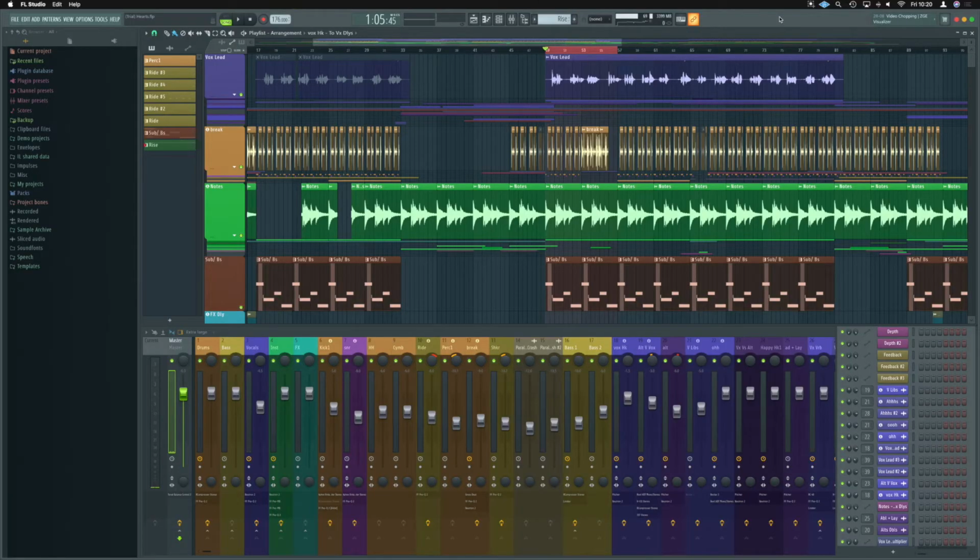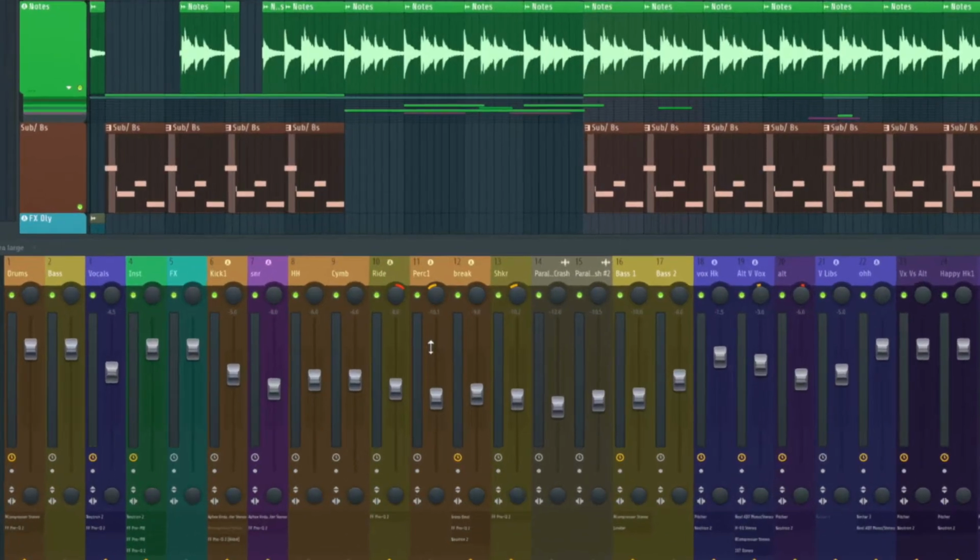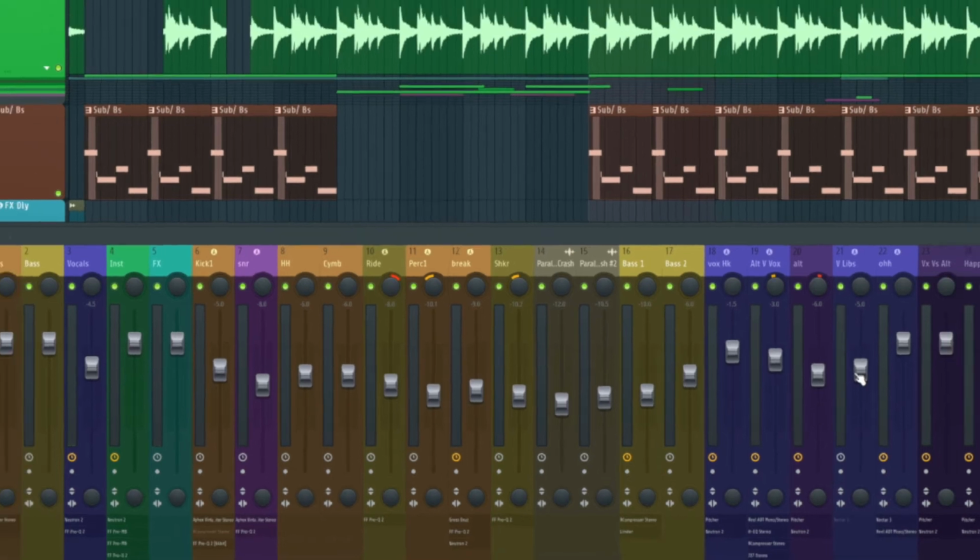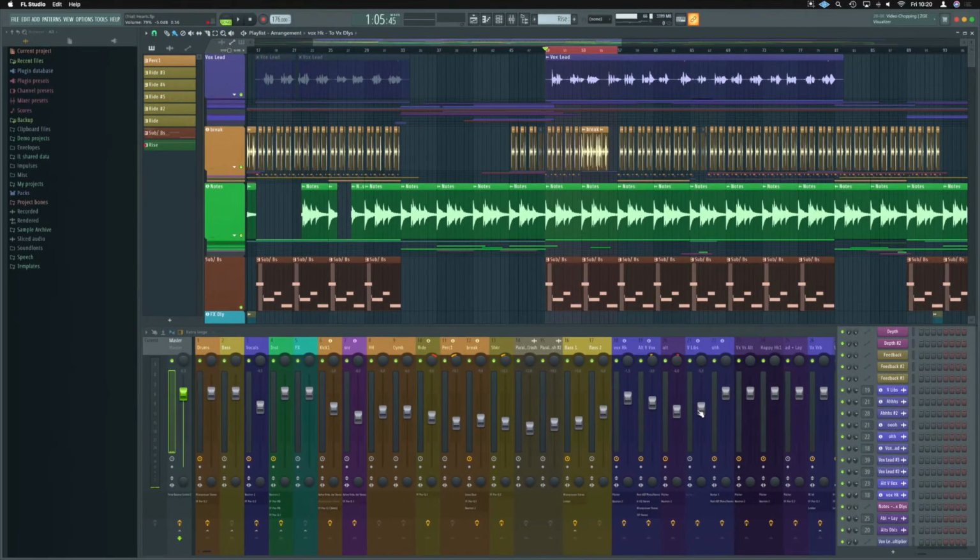So the two things we're going to look at are ways to automate the volume on audio and MIDI clips individually so that we can still adjust our mix later without having to worry about that volume automation as well. What I mean by this is if we automate the faders like we can see here, and then we want to adjust something in the mix later, we need to go back and adjust all of the automation individually, which is pretty painstaking. So we're going to do it in a way that doesn't affect those faders.